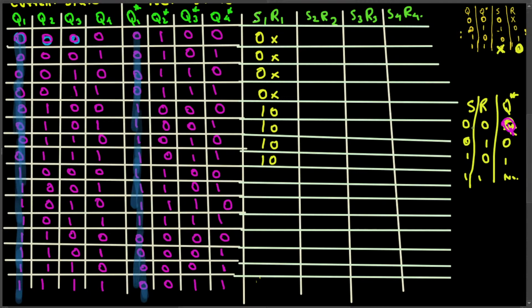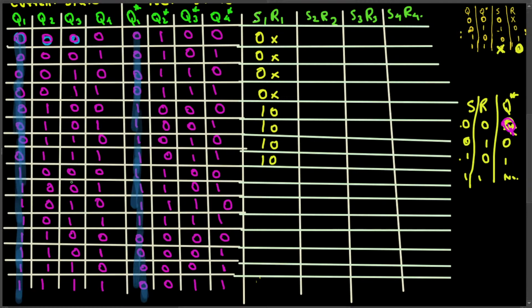So it means SR has to be 0 0 or SR has to be 1 0. Because if SR are 0 0, that gives the previous state. And also when SR is 1 0, that gives the 1 as well. So S is changing. S can be 0 and 1. R is always 0. So that's why we have S is don't care, because S can be 0 or 1. It doesn't matter what S has. As long as R is 0, we are going to get the output with Q next state to be 1. Okay, that's how we derive the last one.